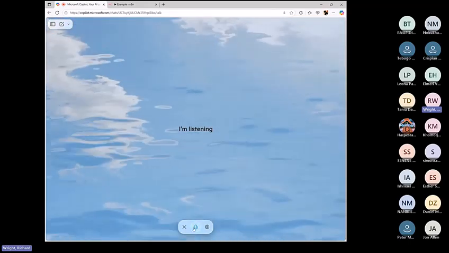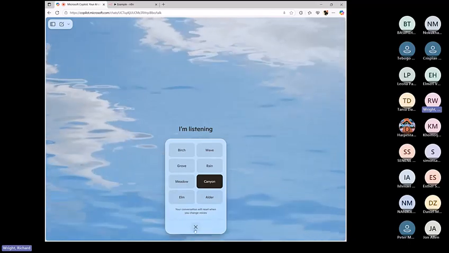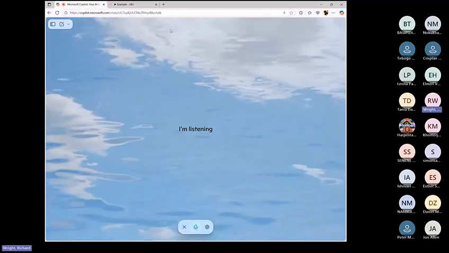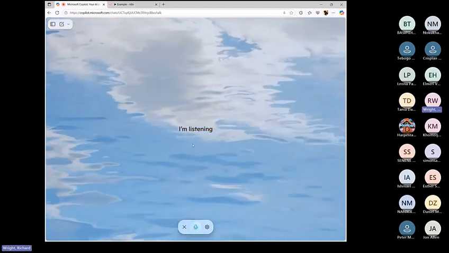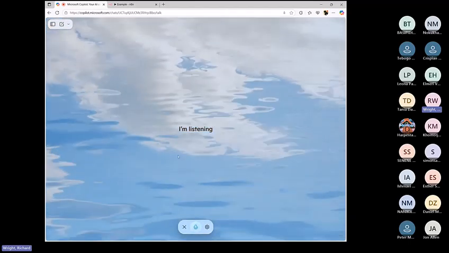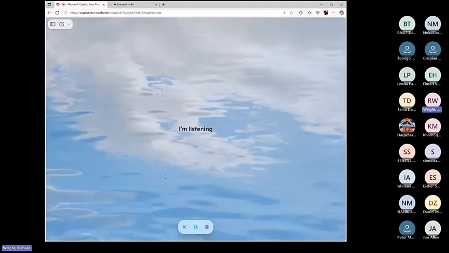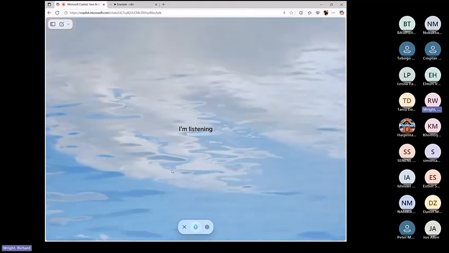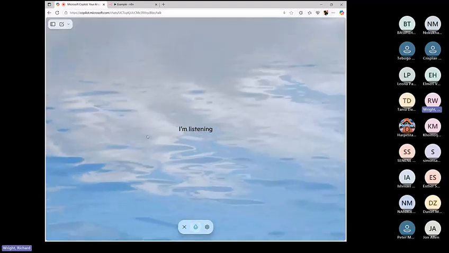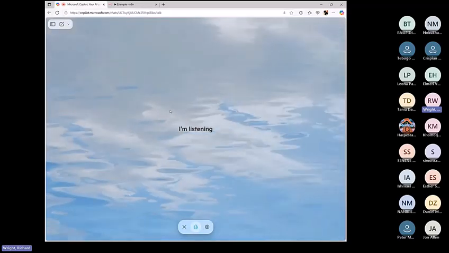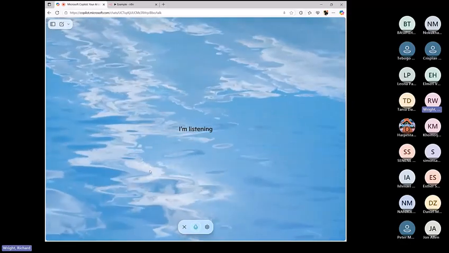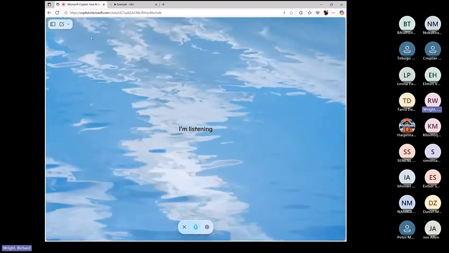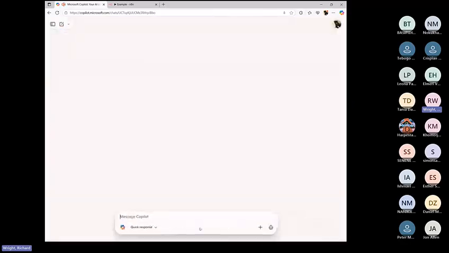Unfortunately, the mic here is clashing with the microphone I'm using currently to speak to you, so it can't really listen to me. But what's nice about these interactive prompts is that it gives you feedback very quickly, almost instantaneous. A lot of times, if you don't want to type out everything constantly, you just want a quick back and forth conversation to explore the capabilities of what can be done.